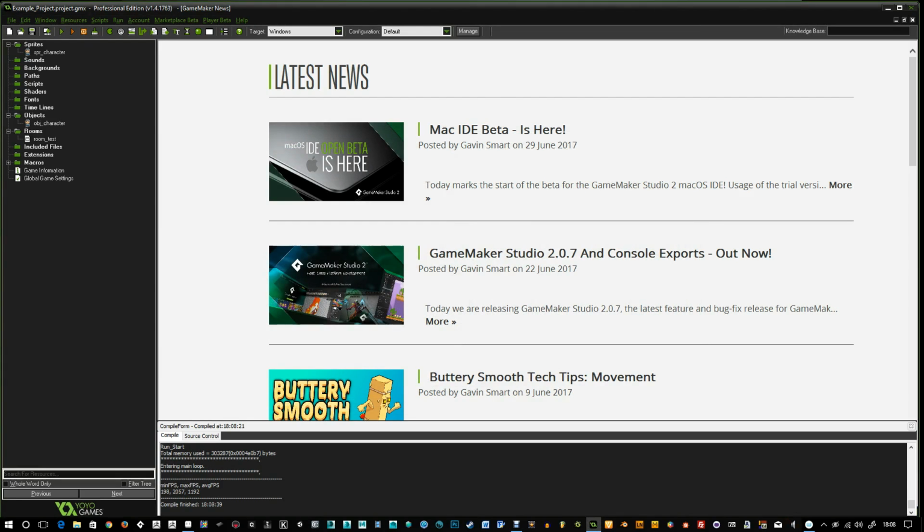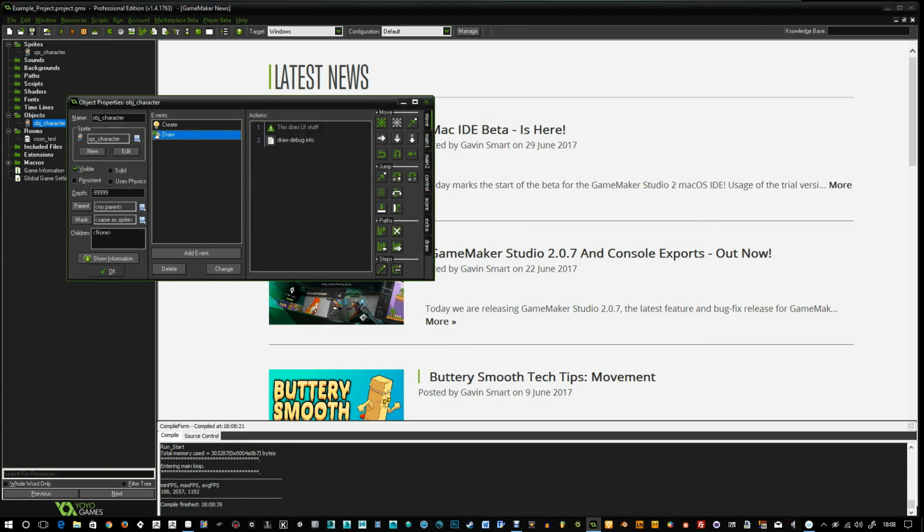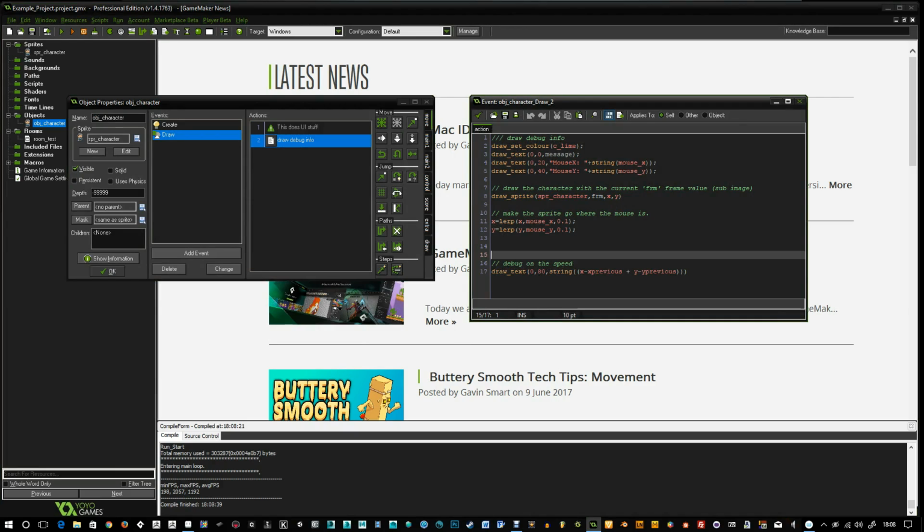Now, if we want to limit that, so x equals lerp this to this. Right, so it's going from the x position. Mouse X. You can do some clever stuff there, like to get him to move at certain speeds, and you can limit his speed.